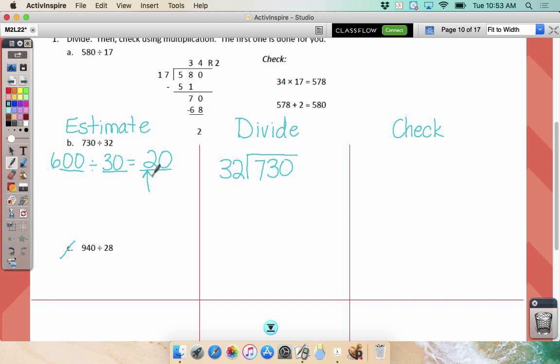Why is the 2 so important? That's what we're going to try. Okay? Because we're not sure how many times 32 will go into 73. We're going to try a 2. So when I say we're going to try a 2, that means I'm going to take my divisor times 2. Now some of you can do that in your head, but I'm going to write it down. So 32 times 2. You either solve it or you write it and solve it.